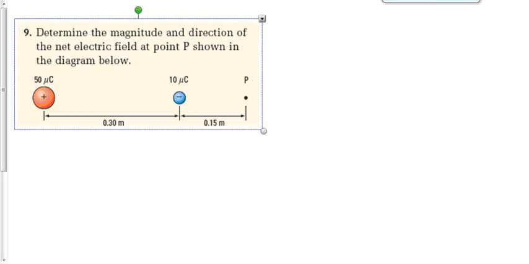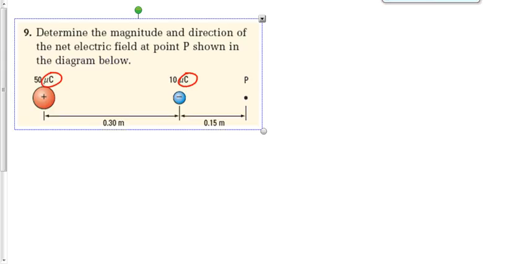All right, last question, number 9. The magnitude and the direction of the net electric field at point P. Similar question, except this time we have our point outside those two charges. They have our diagram drawn for us this time. Let's circle this, because we got to convert that to coulombs, of course. I think we're going to end up with a pretty big one here, too.